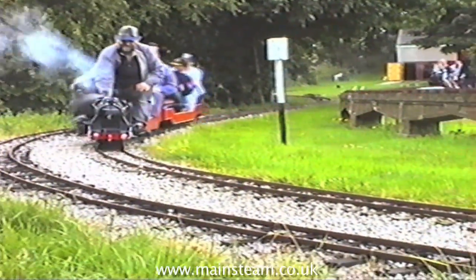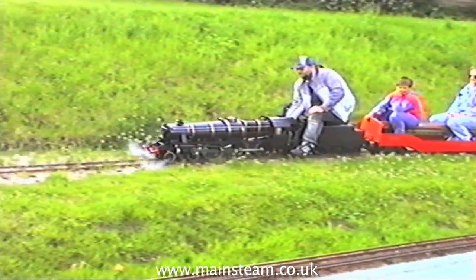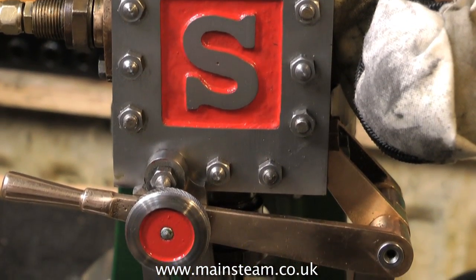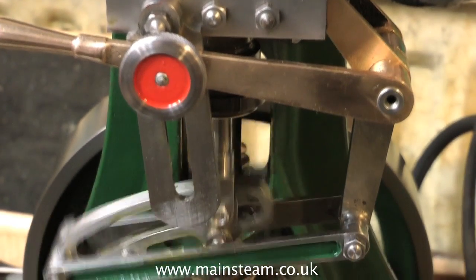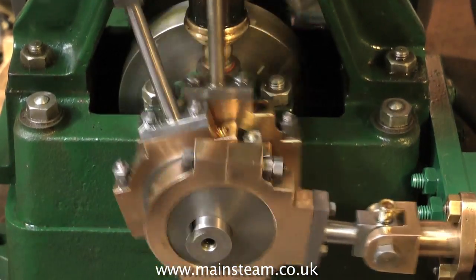I have a seven and a quarter inch gauge line around my garden, but that's really disused now — I don't run it very much. The model steam engines that I currently build and work on are much simpler than this Black 5. This is an engine I've been working on recently. It's a Stuart Turner 5A and I've just added the reversing gear to it. As you can see there are many moving parts, not quite as many as on a locomotive, but still a lot of moving parts.